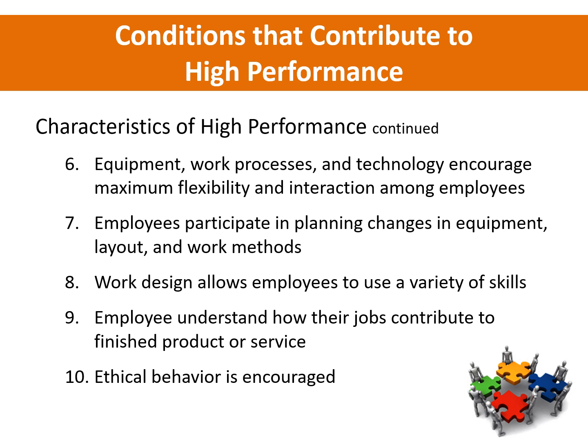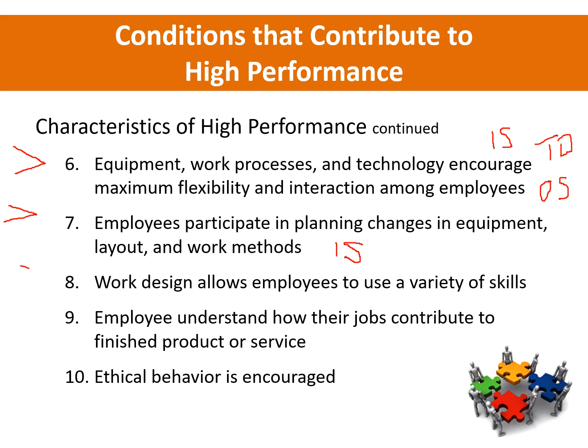As we move forward here, we see equipment, work processes, and technology encourage maximum flexibility and interaction among the employees. This has a little bit to do with information systems as we think about knowledge sharing. It has a little bit to do with task design. We might see some organizational structure in this component as well. Employees participate in planning changes in equipment, layout, and work methods. This is pretty focused on the information system side of it, though it is important to our people.